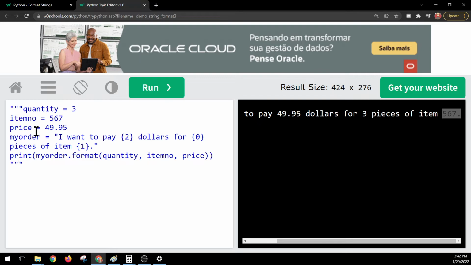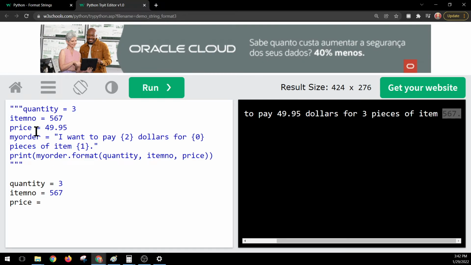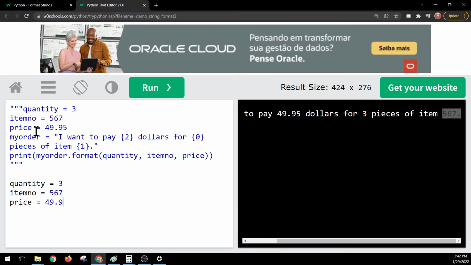Okay, so let's type that out. So type out quantity equals 3. Item number equals 567. Price equals $49.95.